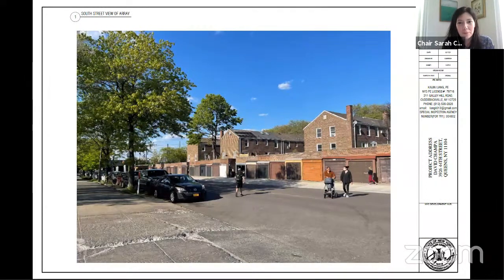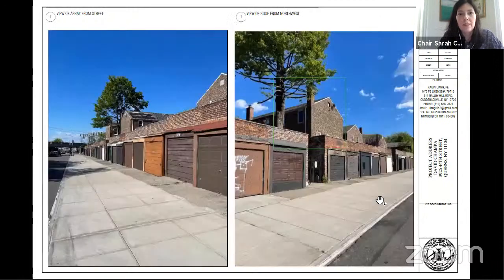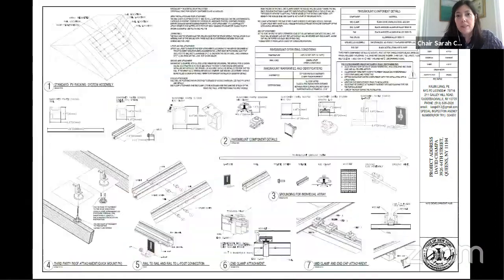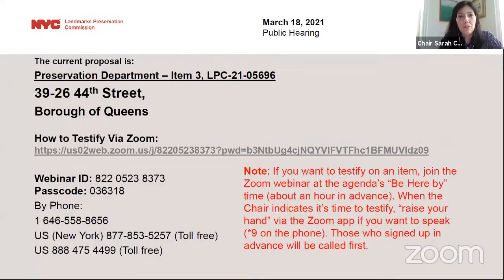Okay, other questions? All right, why don't we go to public testimony and then see if we have any other questions and then move to discussion. If you're in this meeting and would like to testify on this item, please raise your virtual hand so we can identify you. We'll start with anyone who signed up in advance, and I will turn it over to Lisa Krasavich to walk us through the testimony. Okay, thank you. We had one person sign up, Mark Bench. I'm going to bring you in now.